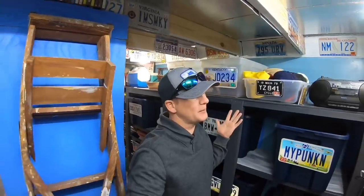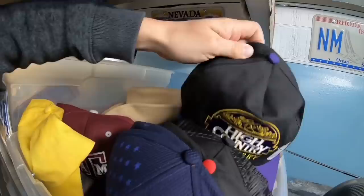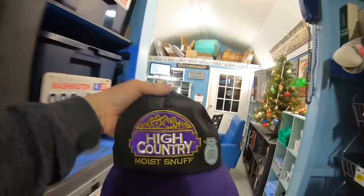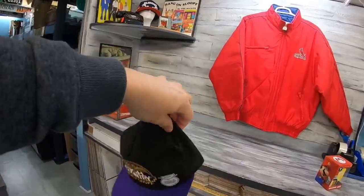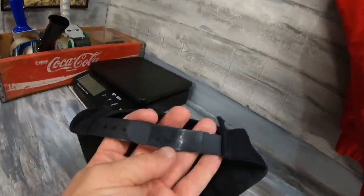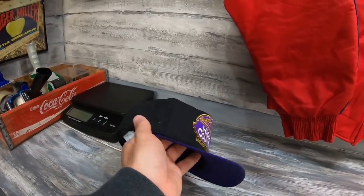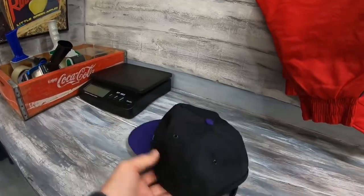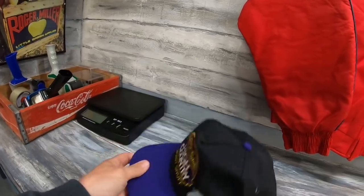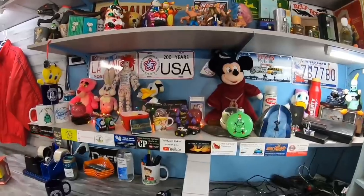First item is a hat that's been hanging around a while. I thought this one would do better but it only sold for $12 — still going to be a profit of about $6. It's a K Products hat, 'High Country Moist Snuff,' with a warning that says 'this product may cause gum disease and tooth loss.' K Products is a good one to pick up especially that John Deere one we sold twice last year for over $500. I paid a dollar for it, sold for $12.